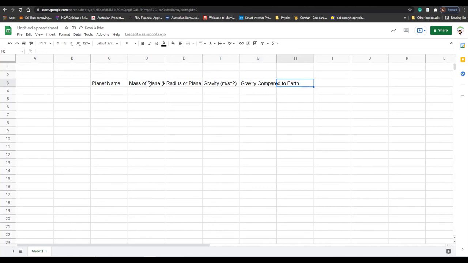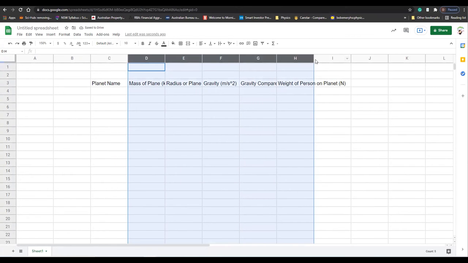And it's going to be unitless. And the last one's going to be weight of person on planet. Okay, and that one's going to be in newtons. Okay, guys, just remember these fields look like they're going to overlap, and we'll fix them up in a second. But whichever one you can click on, you can fix the details at the top here even better. Newtons, awesome. Now, those are going to be all my fields.